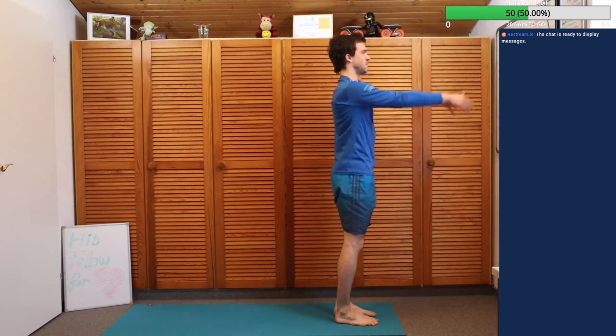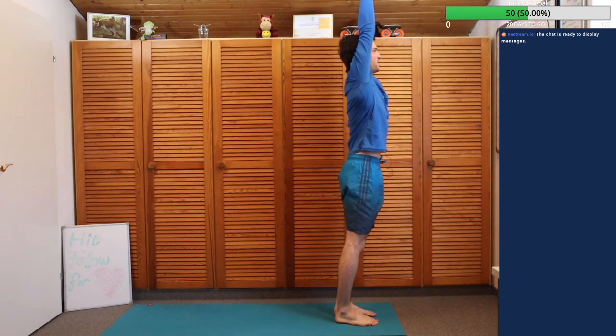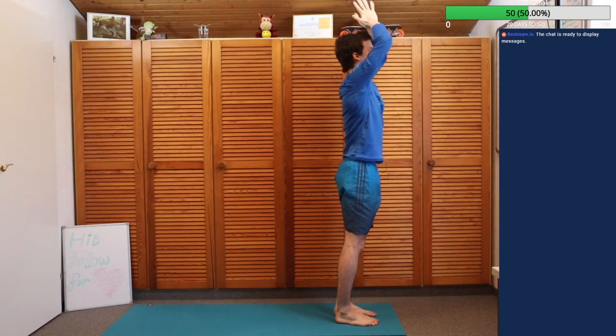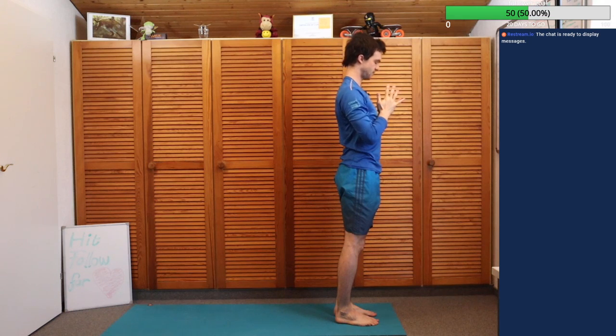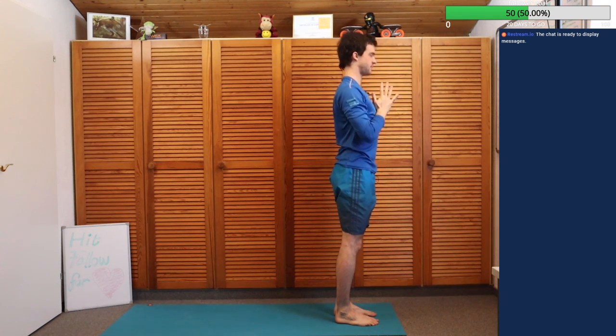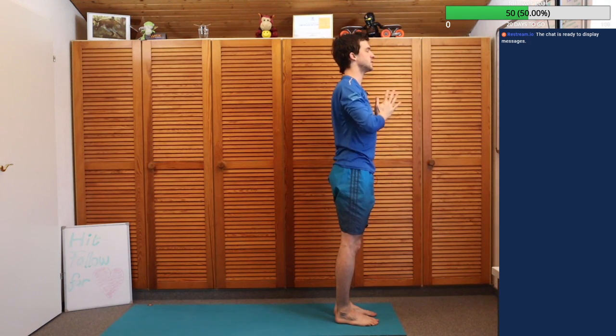Bring your hands up into the sky. Get longer. Good job. And bring the hands in front of the heart together. How does your body feel today? Close your eyes. Bring the shoulders onto the back. So if you have your hands in front of the heart together, try to always bring the shoulders a little bit back so you can breathe in deeper into the belly, into the chest. Let's breathe in deep here together.